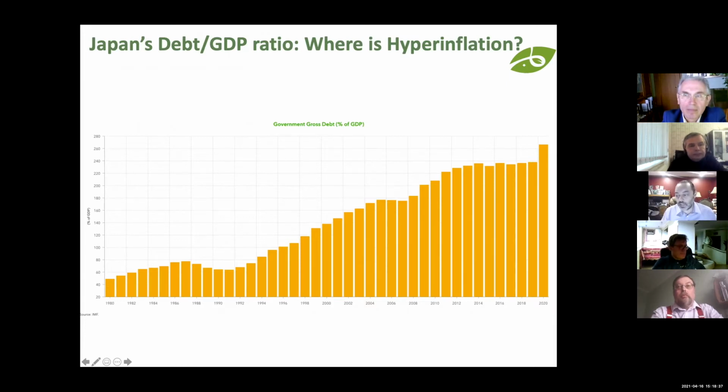Japan is going to face hyperinflation. Japan is going to face higher interest rates. And what do we have? Decades of deflation and now decades of negative interest rates, struggling to escape the deflation cycle. Why? Because Japan has a massive productive capacity. It's technologically advanced. It has a huge export market.